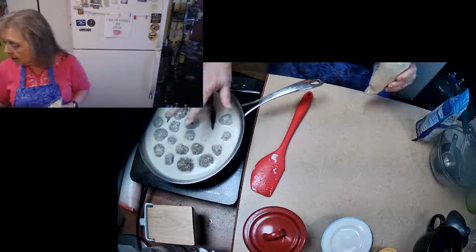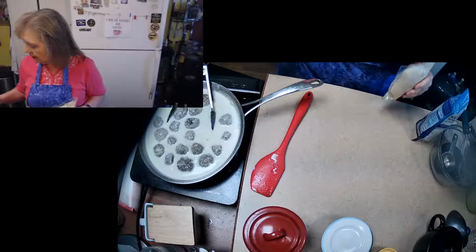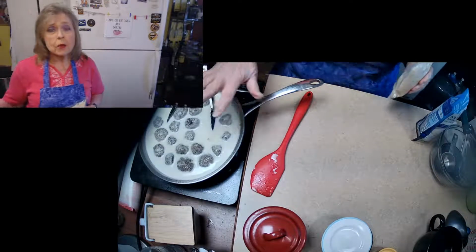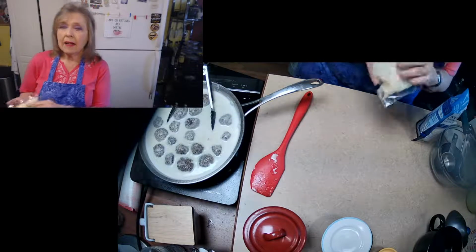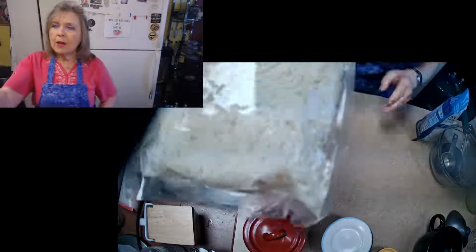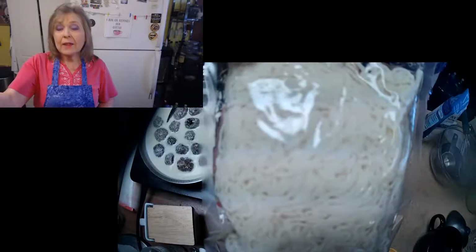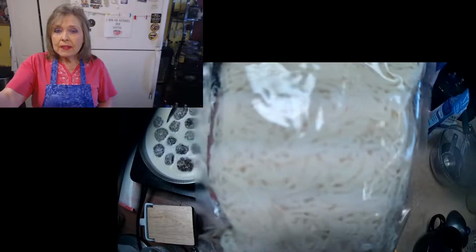Okay, those are just bubbling away very gently. I'm going to turn it down to 1 because I just want this on a gentle simmer. Now I'm going to hold these right up where you can see them. I'm not going to open these right now because I'm not going to be eating these right away, and they will dry out. Now in this package you can see that it's spaghetti noodles.